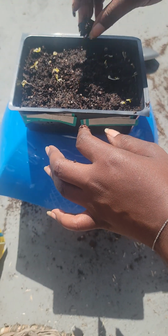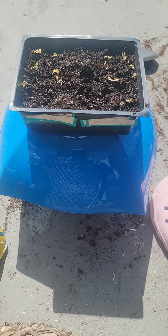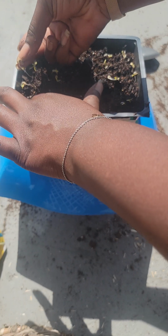It's a big rock or pile of shit that won't break down. You gotta wash your hands after this, because we just played in shit.